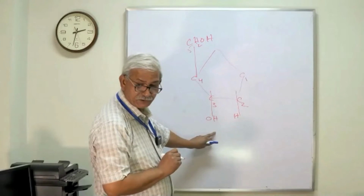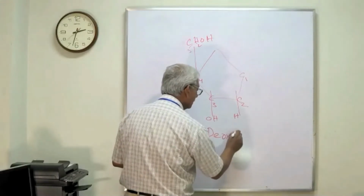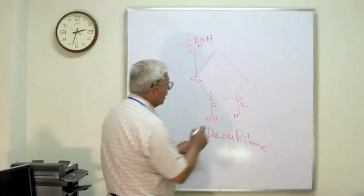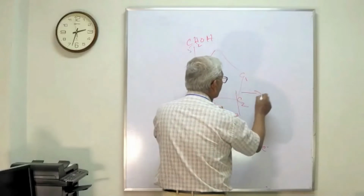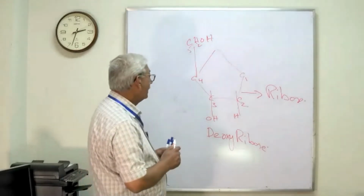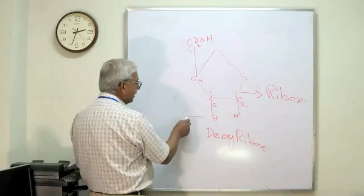Are you sure this is ribose? Sir, it has five... No, it is deoxyribose. You have to look at the OH. If I add OH here, it becomes ribose. Ribose has an OH; if I remove this OH, it becomes deoxyribose. And what does it become if I remove this oxygen from here as well? Dideoxyribose. Yes, it becomes dideoxy.